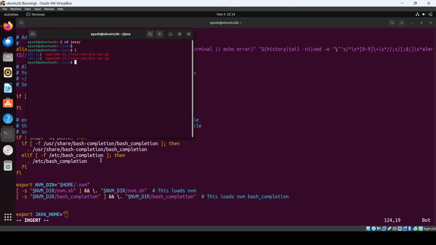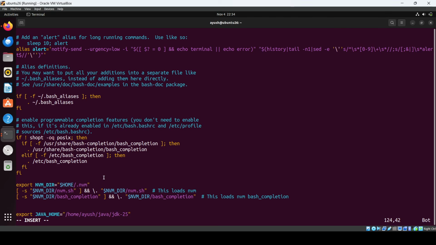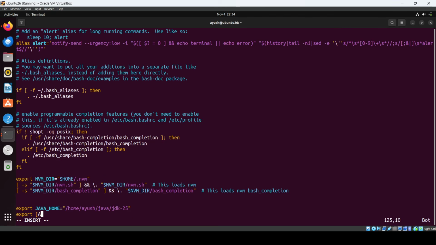So that Java is installed at, you can go to JDK 25, pwd, just copy this thing. Okay, and then you have export PATH equal to $JAVA_HOME/bin, then colon $PATH.